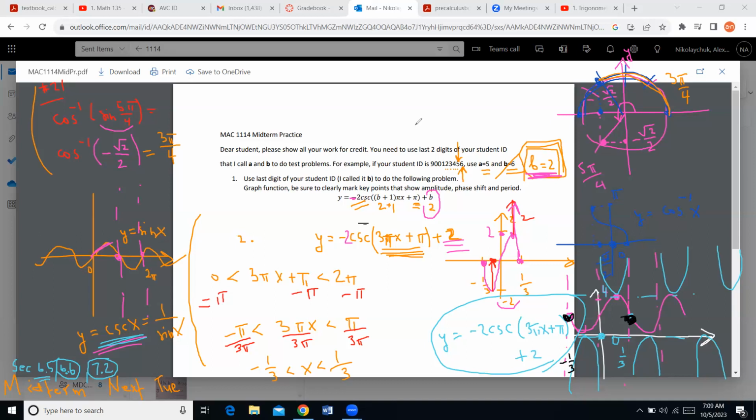Some people already sent me pictures of practice midterm exam, and that's awesome. That's good that you practiced. I like that. And also homework will be due next week. So Tuesday, I would say, is a good day to send me before Tuesday if you already have homework. Some people already sent me their homework, and that's great. I was very happy. I give full credit for homework. So if I see your homework, I give you full credit.